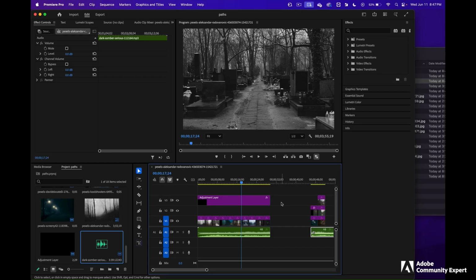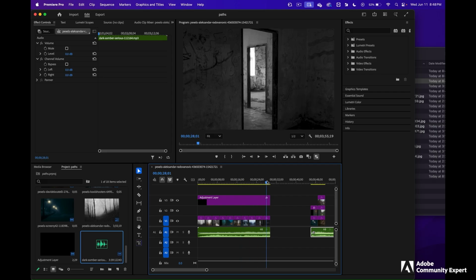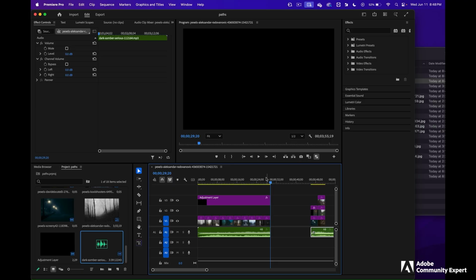This is a great time to show you how to export just this part of the video so you can hear and see what it sounds like. What you want to do is bring the timeline to the end and right-click on the numbers up here and then click on Mark Out. You'll see this white highlight here.